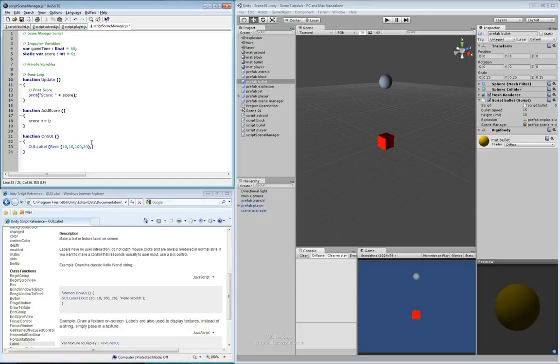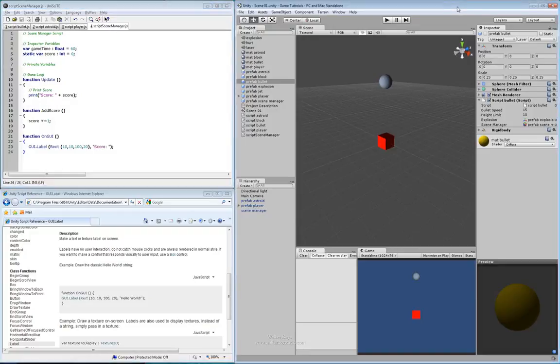And we're going to do comma. And our next little piece of this, we can type in some information. We're going to go ahead and just say score, skip a space, semicolon on the end. And that should set us up to print out that basic information to get started with.